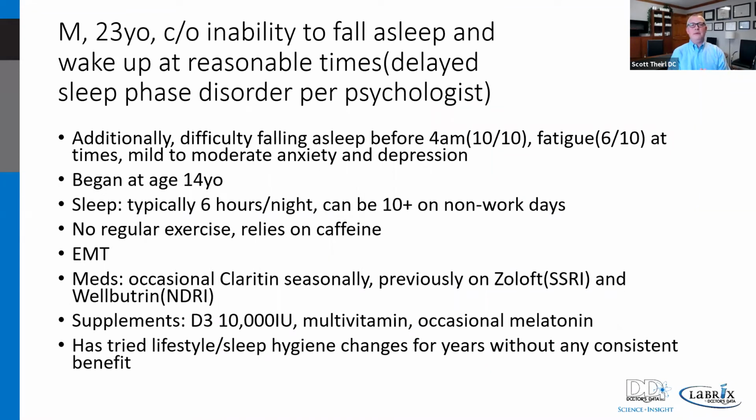23-year-old complaining of inability to fall asleep and wake up at reasonable times. This was diagnosed as delayed sleep phase disorder per his psychologist. He had difficulty falling asleep before 4 a.m. So again, this is where it gets more important. Do you have difficulty sleeping? Yes. Okay, well now let's ask some more questions.